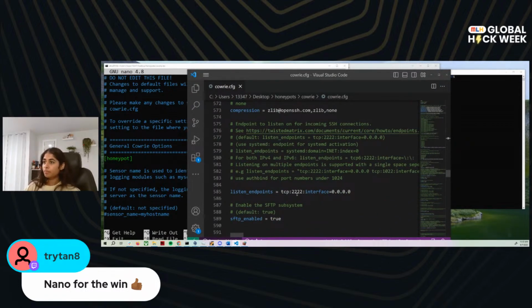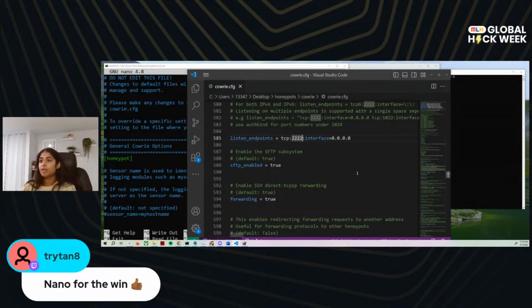So these are the endpoints that are going to be listening. These are basically the port numbers that these services are actually running on. So SSH is running on 2222.